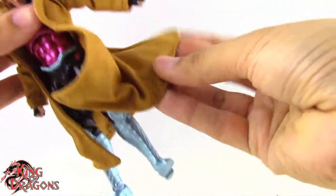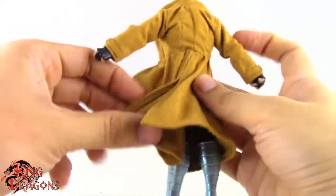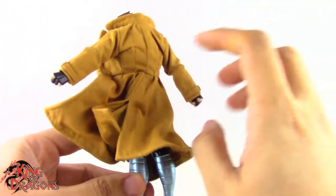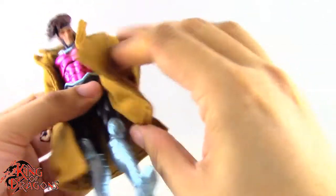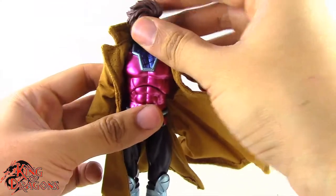Really, really good there. And then we have a wireframe running from here to the back, which again helps with posing, so you can get really crazy poses out of his jacket. But that's not all, it even has a wireframe back here, so we get even more crazy action with that. So we have a total of 1, 2, 3, 4, 5, 6, 7 wireframes throughout his jacket, giving him dynamic posing with that. That's so cool, that's so nice, I really do love that.